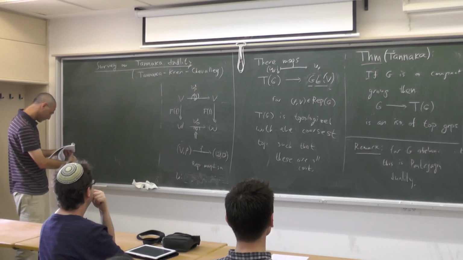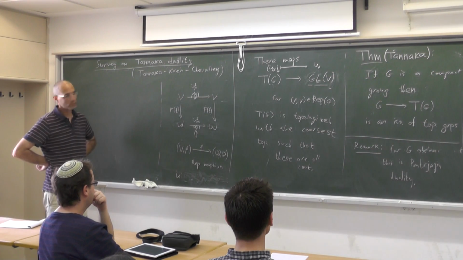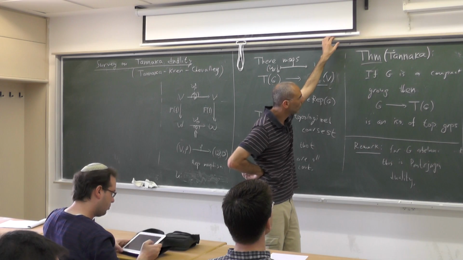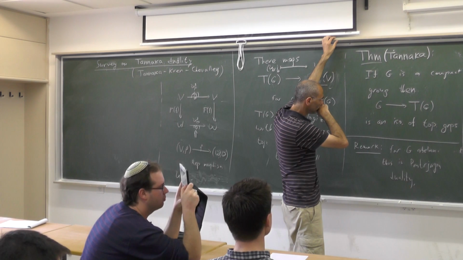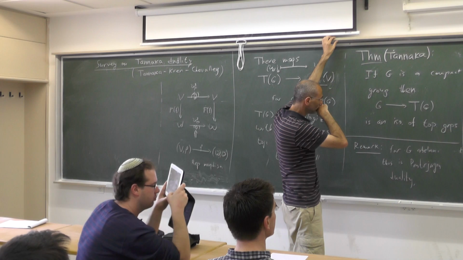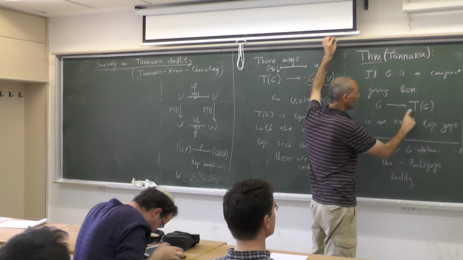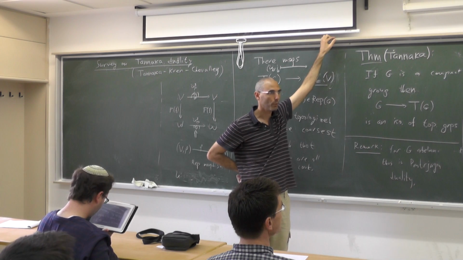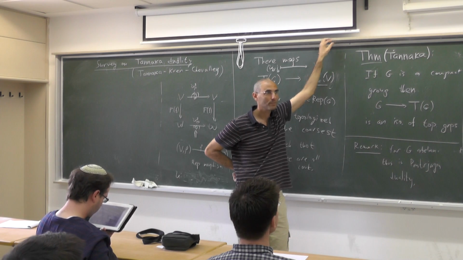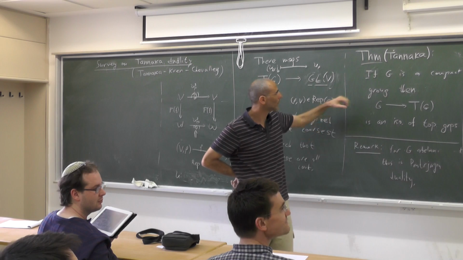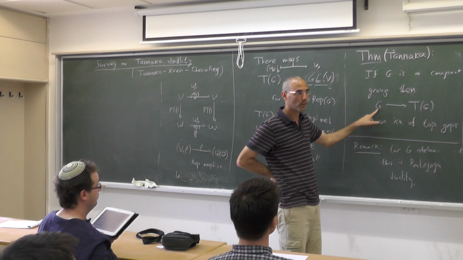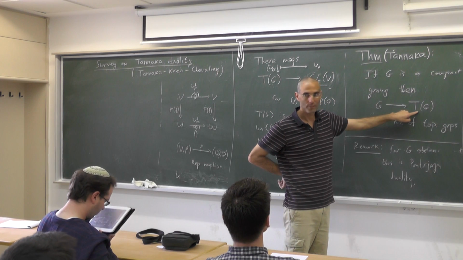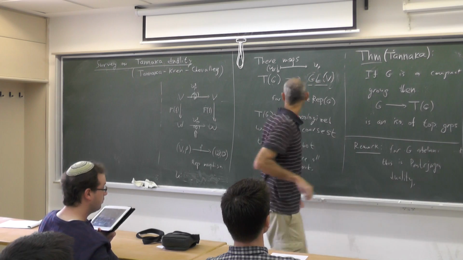Maybe I will not write it down now. I want to explain now the Tannakian theorem. So first of all, I want to claim that this map is injective. There is a catchy name for this phenomenon: representations separate points. For every little g here, I can find a representation where it really matters, which means exactly that this endomorphism that I will get there will not be trivial. So this map has no kernel. So injectivity comes from here.